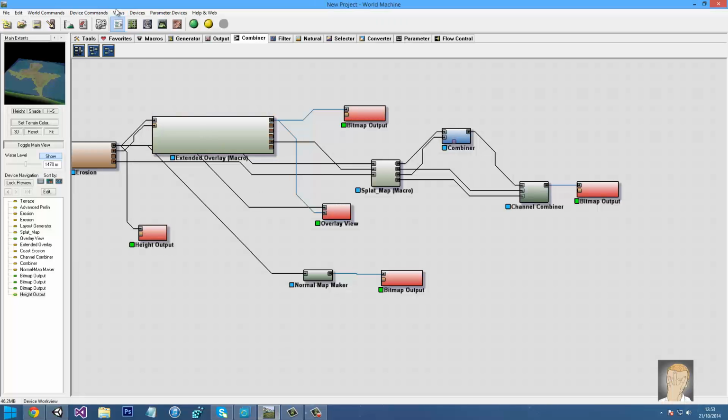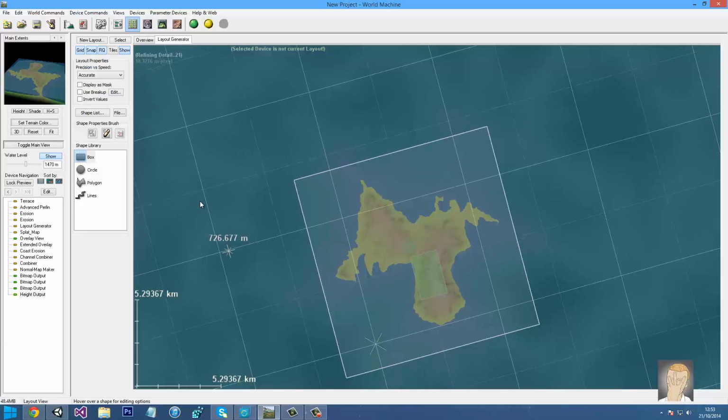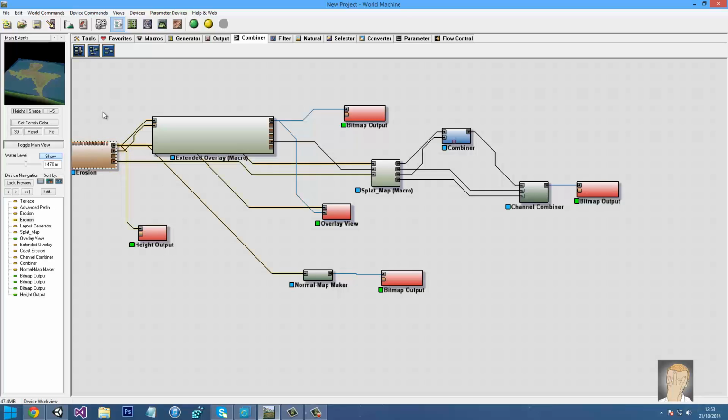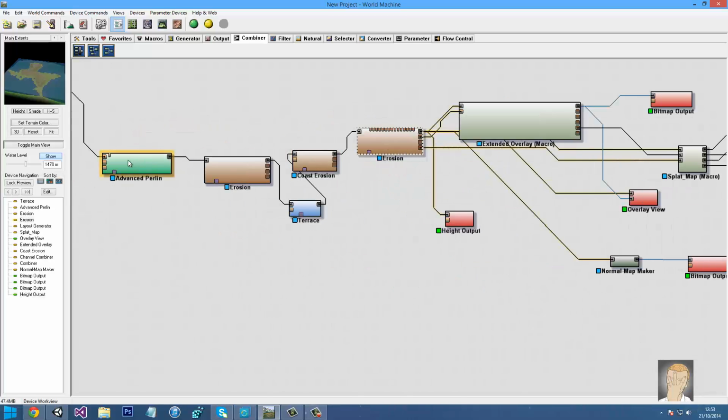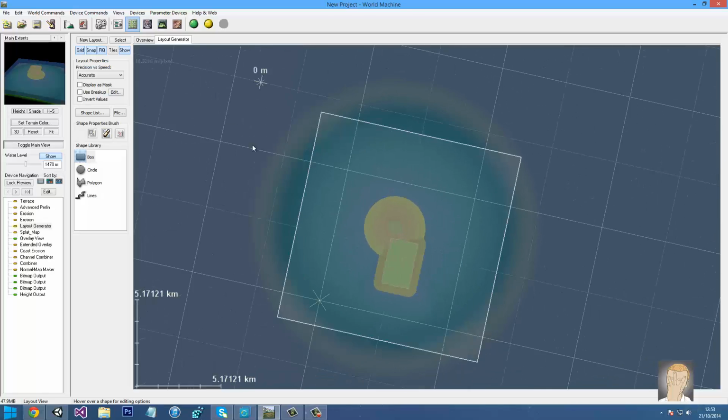Let me just see what I did for the size of the layout view. How big is that? It doesn't say.